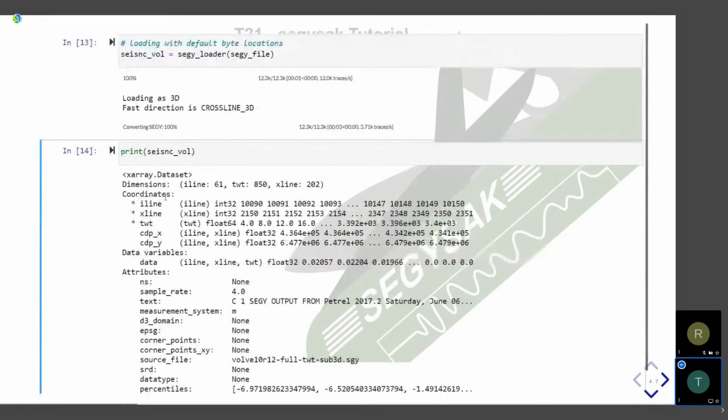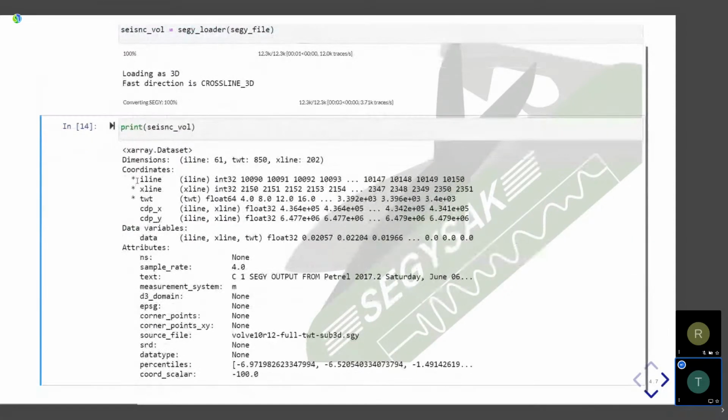And what you get back is an Xarray data set. If you're not familiar with an Xarray data set, essentially it's a collection of different data variables that can share common dimensions and has basically labeled coordinates. So in this instance, we've loaded a 3D data set, so we get back the dimensions inline, crossline, and two-way time.